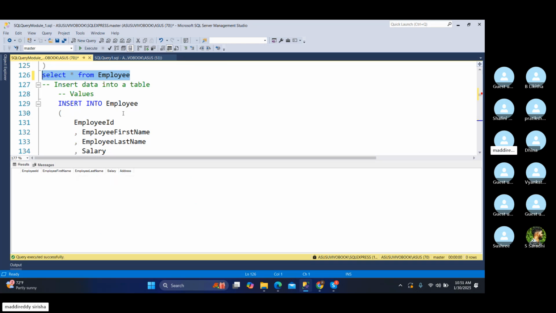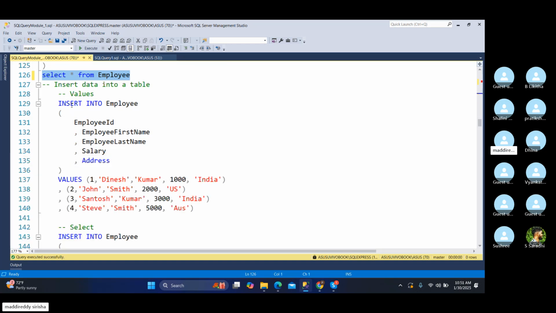Now suppose I want to insert values in it, how can I insert the values? To insert the values, we have a keyword called insert into, and insert into is followed by the table name. The table in which we are going to insert the values, that table name should be given here.